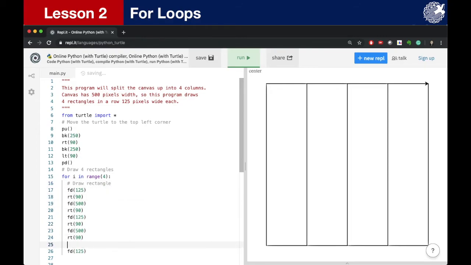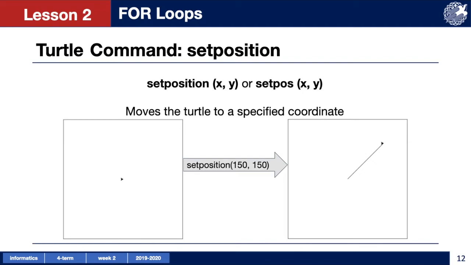Before finishing this lesson, let's learn a few more commands that will make it easier for us to write more advanced programs. We can more immediately move the turtle around the grid world by using the setPosition command, which will have our turtle move directly to that coordinate in a straight line. It's important to mention that if you have not called the penUp command before using the setPosition command, it will leave a trail as it goes from the current position to the position you have called. You will notice that the direction our turtle is facing does not change when you set its position. So if it was facing right before the command was called, it will still be facing right after moving.